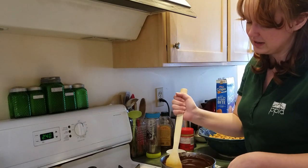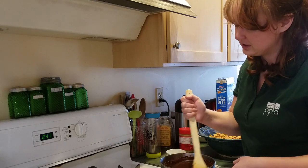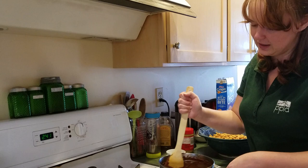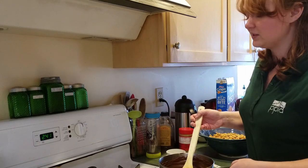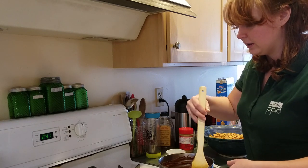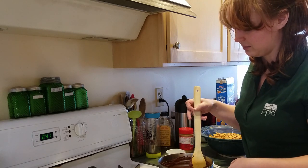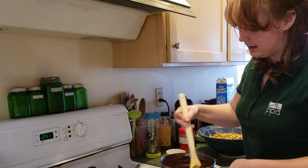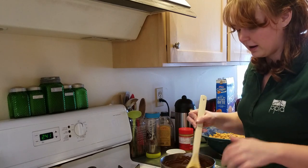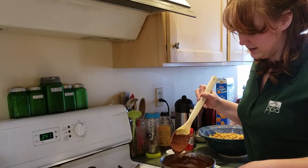And while I mix this together, I'm just gonna give you some cleanup tips. So, when you are cleaning chocolate from pans and bowls and stuff, you want to run that under very hot water. You can even boil some water and pour that in order to get the chocolate off. This works for white chocolate as well. Basically, you don't wanna ruin your sponge by scrubbing that chocolate with it. You're just gonna make your sponge or washcloth or brush, whatever, really gross, and then have a bad day. But if you can melt it all off with the hot water first and then take the sponge to it to get just the extra cocoa butter off, that is the best way to do that.